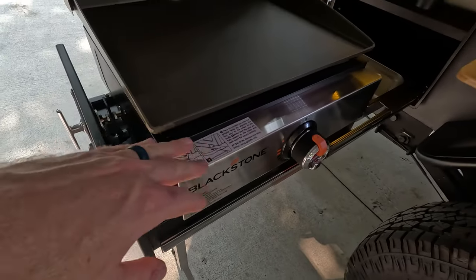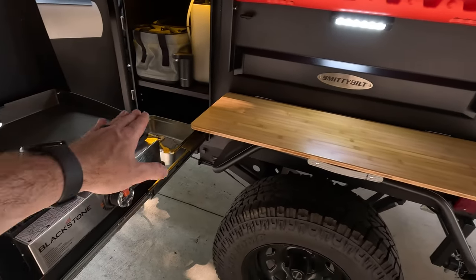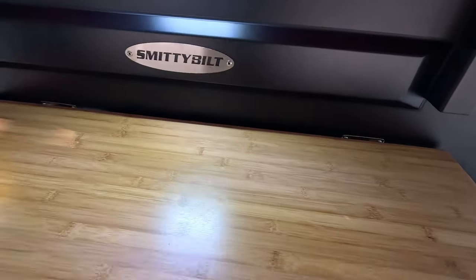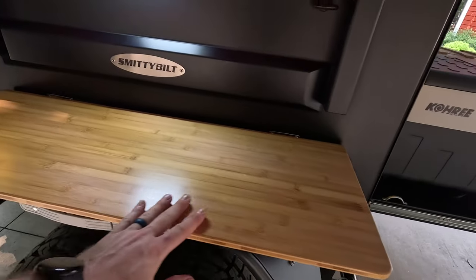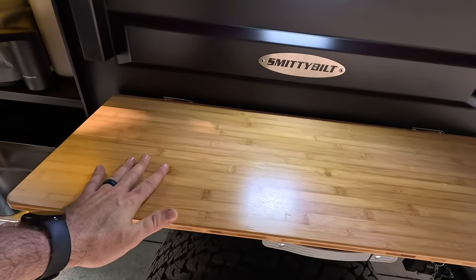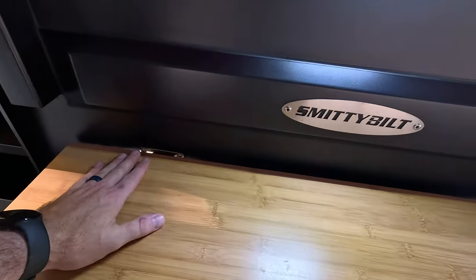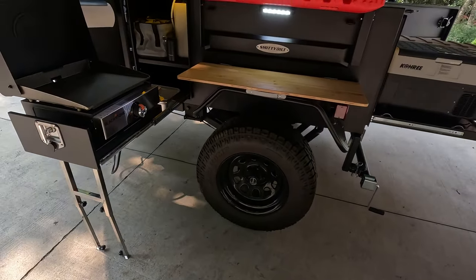In addition to cooking your food, you've got to have a proper space to prep. Check out this giant prep table that's off to the side — it kind of forms a perfect L shape over here. Just look how spacious this is. Basically, this just clips onto the side of the trailer, and I'm using the fender to support it, so it's a nice sturdy table — no wobbling. What I did is I bought a bamboo table designed to fold in half. This is just one half of it, so I dismantled it to get the bamboo tabletop out and added the brackets to support it onto the trailer. I love how this turned out.